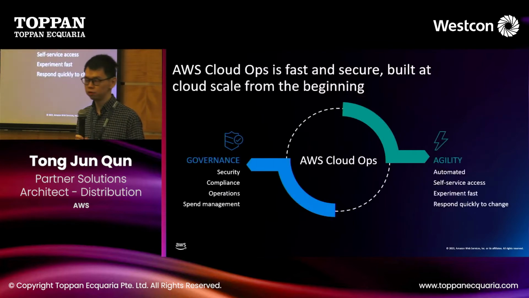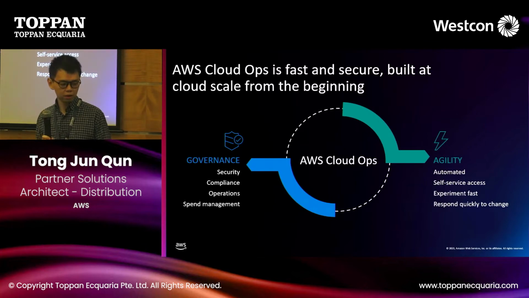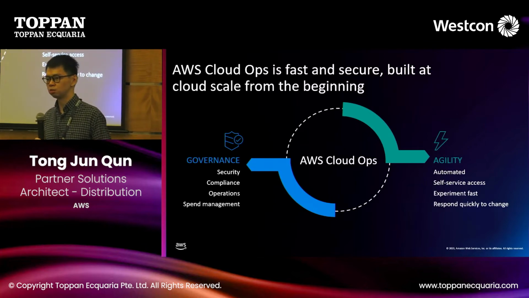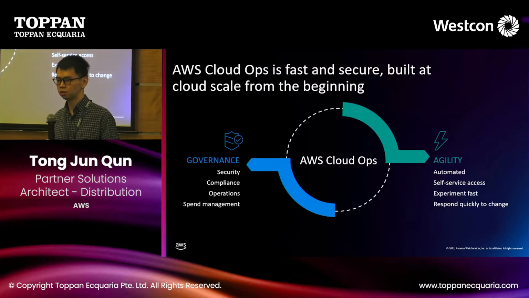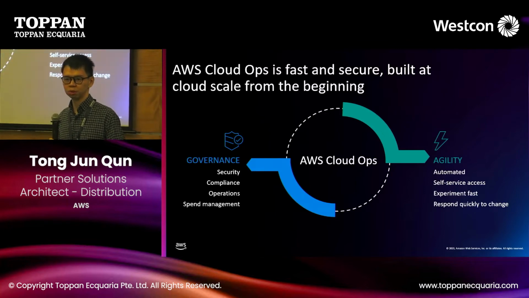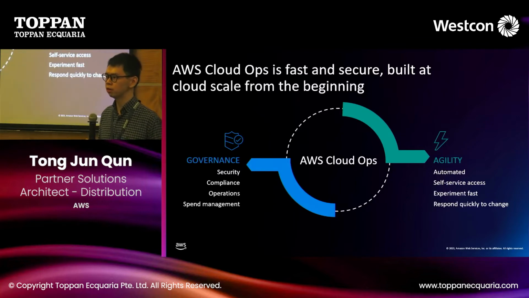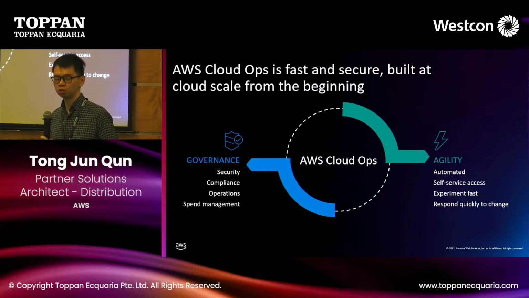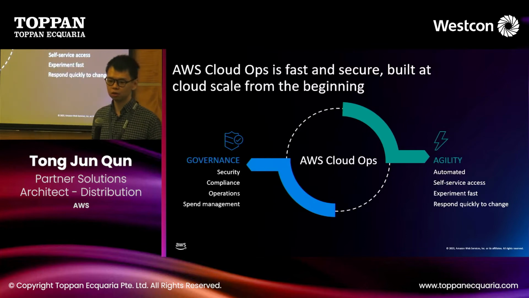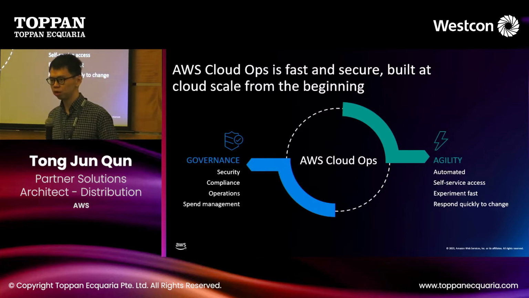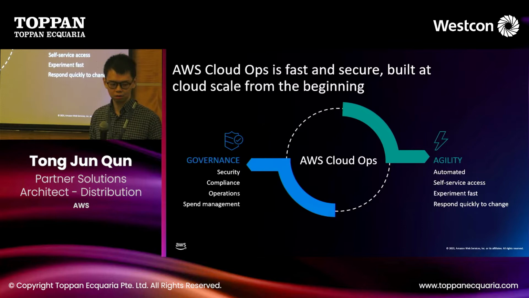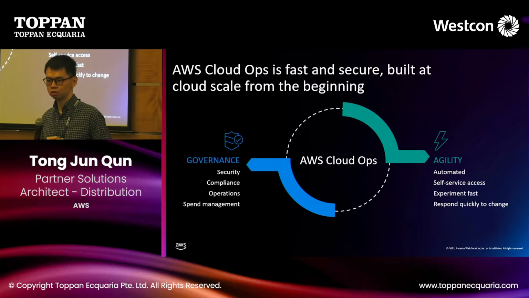But let's deep dive a little more into cloud operations, right? In public sector specifically, you need to do three things well. First is governance, security, and compliance. Those are the must-haves in public sector, right? But they should also be augmented by agility, speed, and automation. And you need to do it at scale. Otherwise, you can have all the bells and whistles, the application can be fancy, but if you can't ensure that it's secure, compliant with government regulations, and you can't do it rapidly at scale, then it defeats the purpose. So you need to ensure whatever applications and deployments you have on AWS fit within the realm of guardrails.